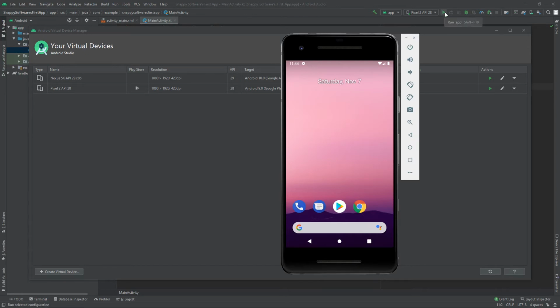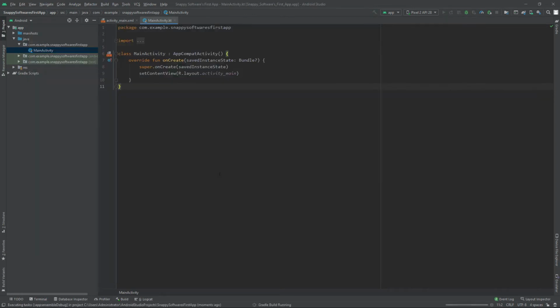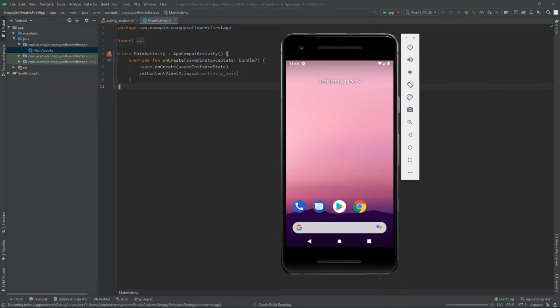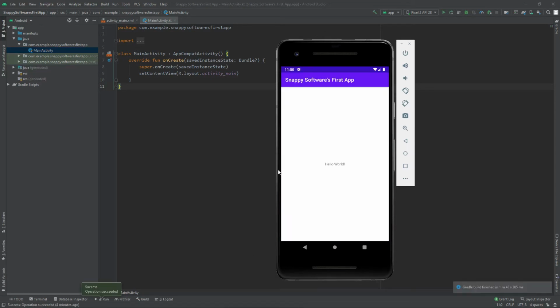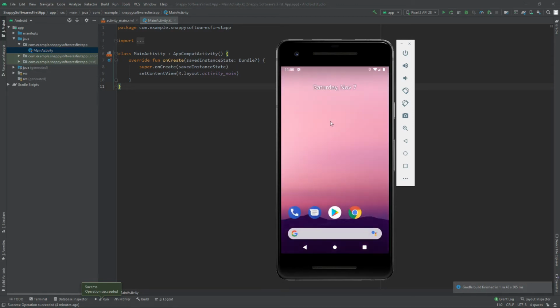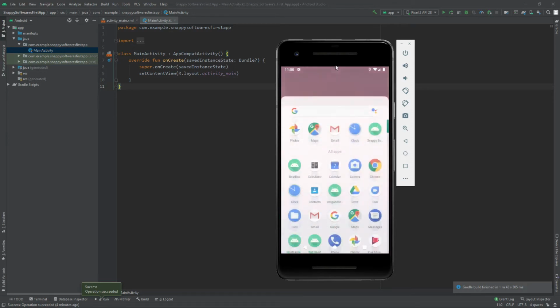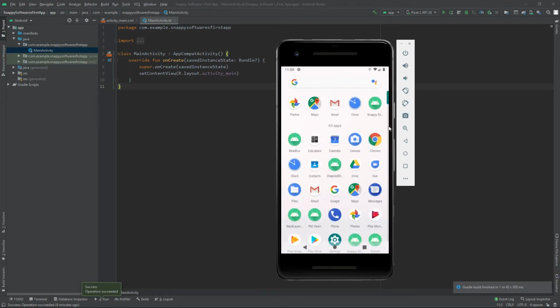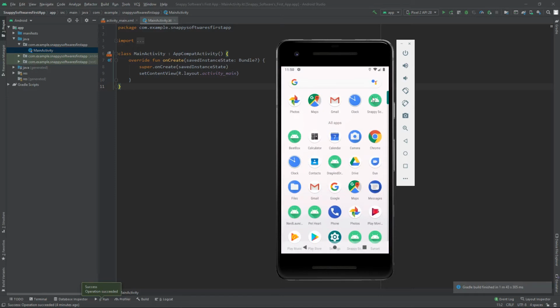So if you hit play up over here, it'll actually build and then run your app on the emulator you chose. It'll take a little bit to build your app and get it installed onto the emulator, but you can keep an eye on the progress down here, this little indicator. And eventually your app will be run on the phone. As you can see, if you go to all the apps available on the phone by clicking and dragging up here, and then scrolling down, you can see that Snappy software is actually installed on the phone along with any other projects you may be working on in that emulator.